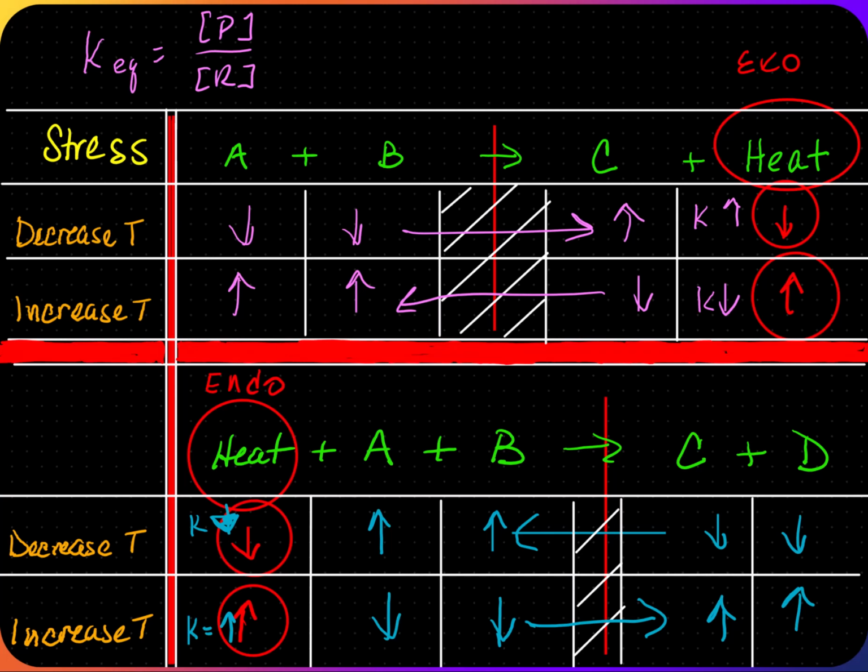For Le Chatelier's principle, when you solve for temperature, the first thing you do is locate the heat. After you locate the heat, you shift like you did before. If you add temperature, you're going to shift away, or to the opposite side. If you remove temperature, you're going to shift towards, or shift to the same side. Remember, when we are doing equilibrium, we are always doing the opposite.